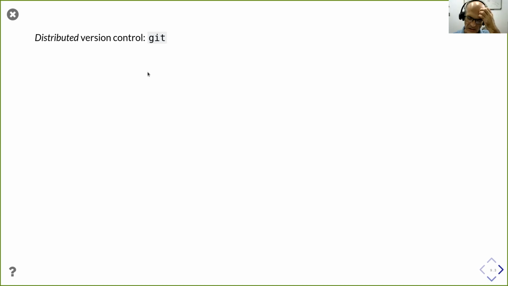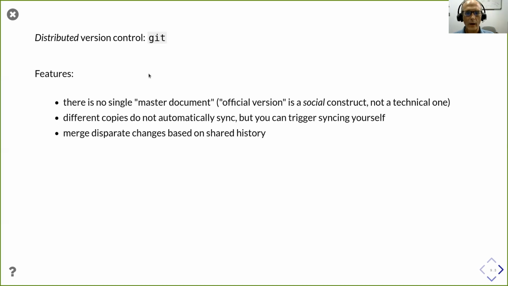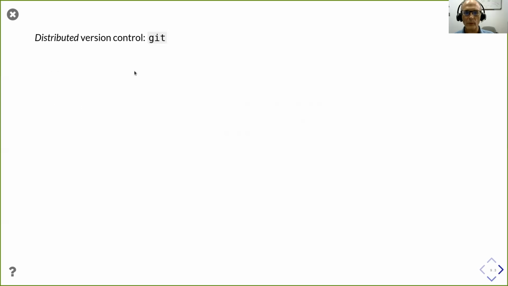So why is the centralized version control model not adopted for software? Well, the most important reason is the following. Let's say that I'm working on a widely used piece of software and I'm interested in tackling a really ambitious, difficult to solve problem. It might take me 2 weeks of essentially continuous work in order to implement this new feature or fix to a deep problem or something like that, right?